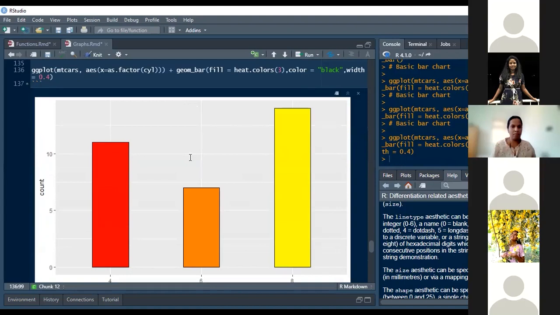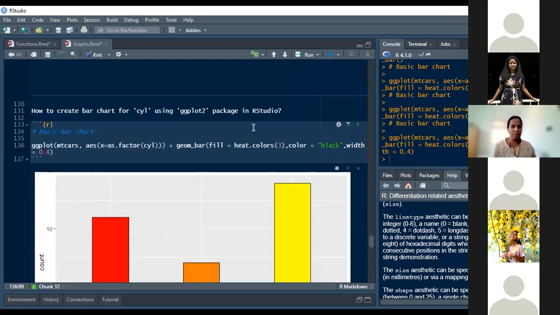And also you can give colors by using color palettes. So in ggplot2 we have color palettes. These color palettes are not these heat colors. Those are special color palettes.